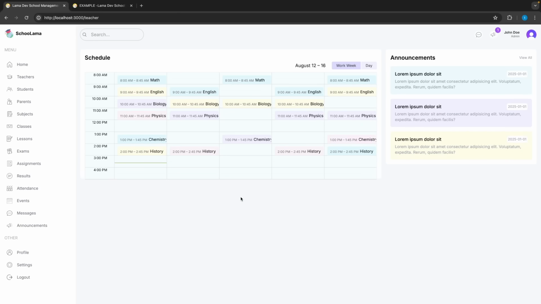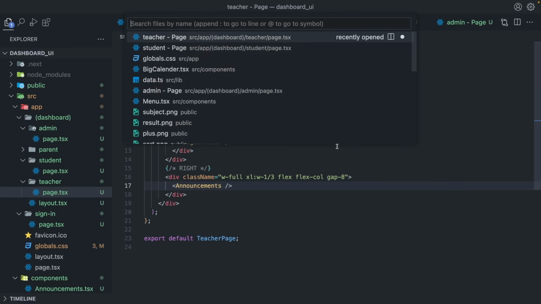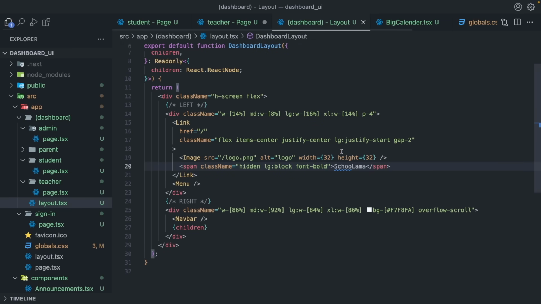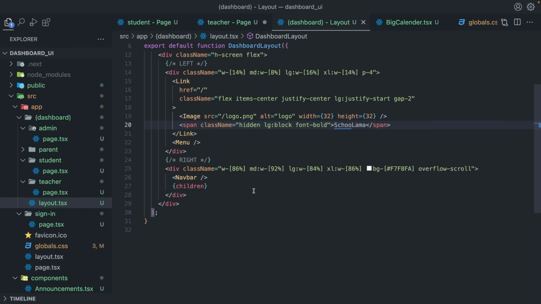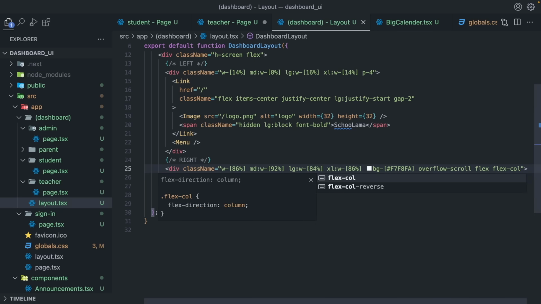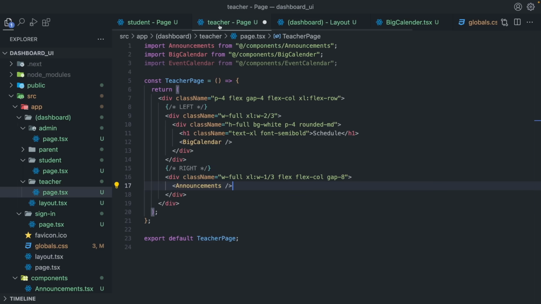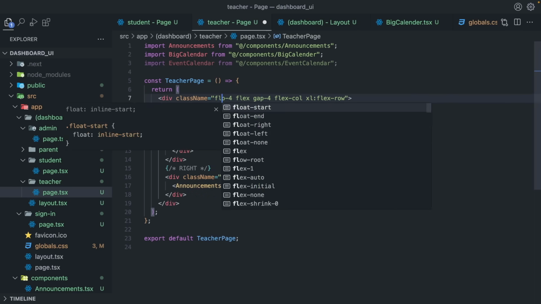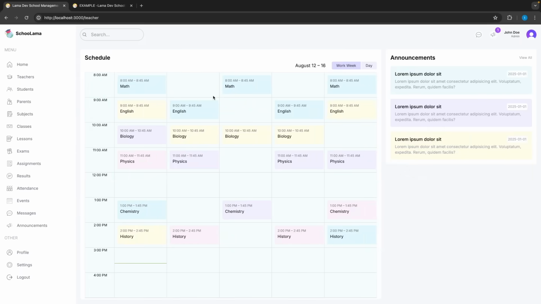So let's check the parent. Remember, it's in the dashboard layout. And as you remember, inside the content section, we have the navbar and children. So what I can do here is I can give a flex box and flex column. And for the teacher page, I'm just gonna say flex one. So it's gonna fit inside the entire container, just like that.